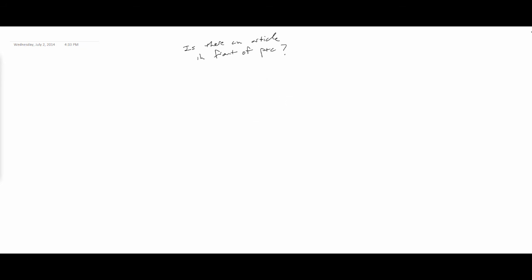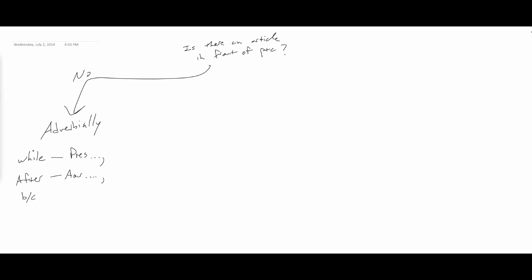And if the answer to that is no, then that participle is being used adverbially. And so what that means is we're going to jump start that simplistically. Now we're saying the rule, we'll use while if it has a present participle. We'll use after if it has an aorist participle; we'll make a little clause, put a comma, and then go on with the rest of the sentence. We realize we're whispering because we can't handle the truth on this, but we're realizing that it could be translated because, if, although, all these different ways, but that's too much. We're not going to talk about that right now.